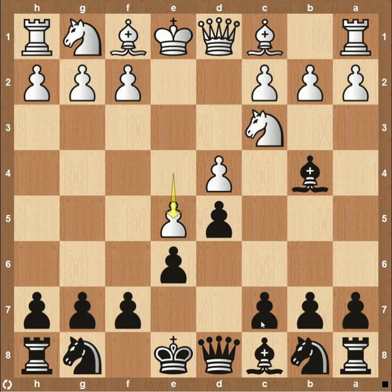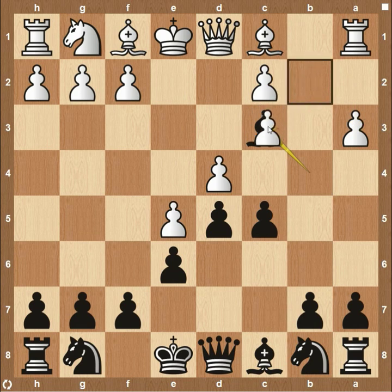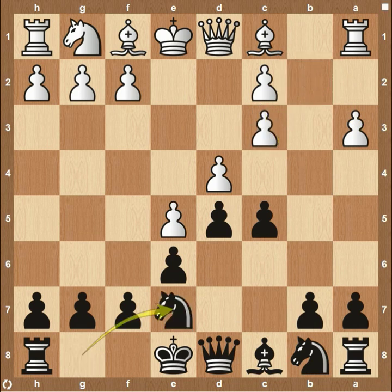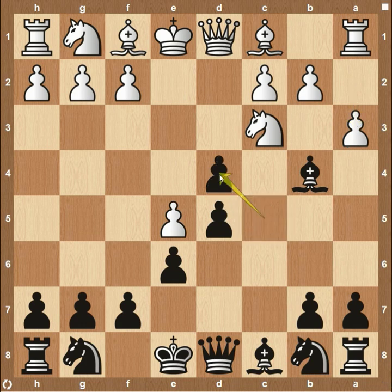After e5, black is going to play c5, just trying to strike this pawn structure in the center of the board for white. White has a few options as far as how they want to respond. The main line is going to be pawn to a3, and many places will say that the main line for black would continue with bishop takes on c3, and then the pawn recaptures, and then maybe knight to e7. This is not the preferred way that I like to play. I think you have a lot more fighting chances if you choose a different move, and that is after pawn to a3, actually taking the pawn on d4.